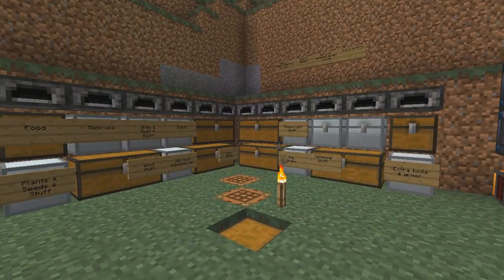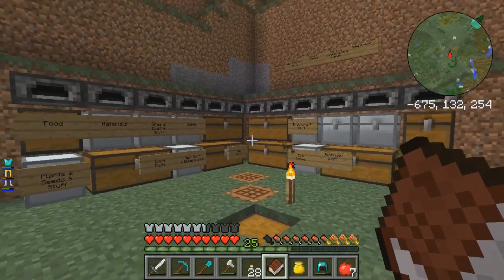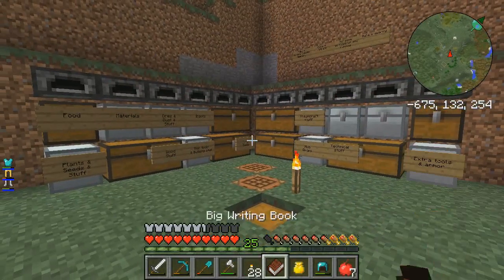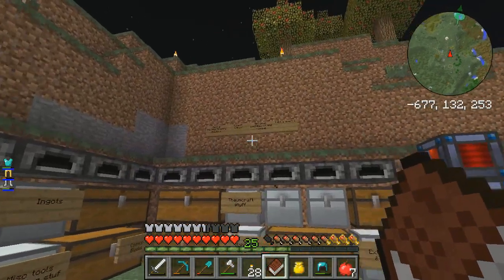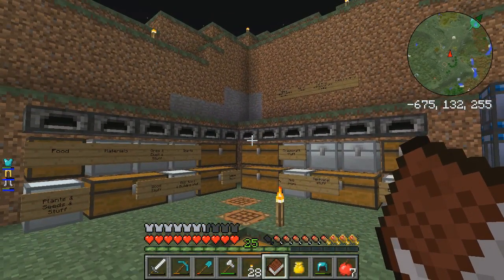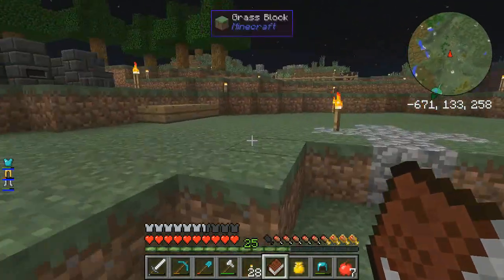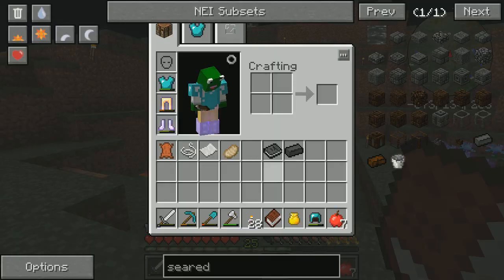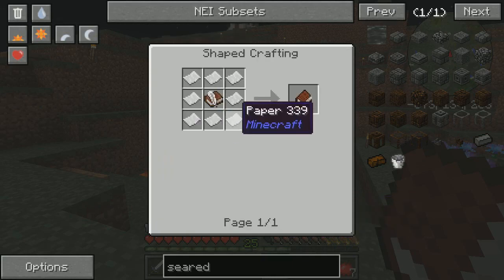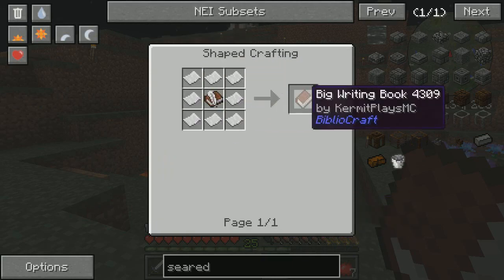So, let's open up my little hotbar thingamajigger. Look at this. I've got this big old book. It is literally called a big writing book. I wanted to have a place where I could put down all of my ideas in one place. Actually, I started putting up signs, and then I realized it'd be really cool to have a book I could write things in. With that thought, I created myself a book and quill, as you would usually do in Vanilla Minecraft. Then once I did a little more research, I realized that if I add a little bit of paper around the book and quill, I can make myself this big writing book.